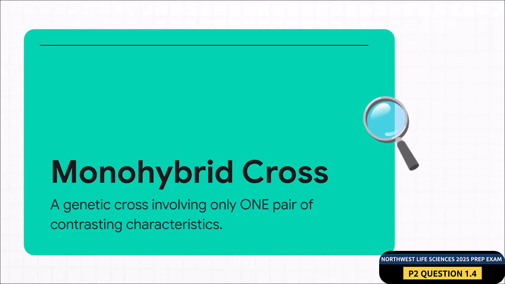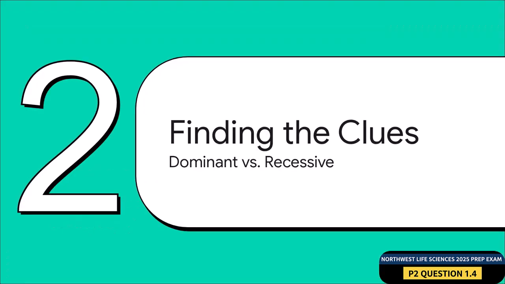All right, next. 1.4.1b asks for the term for a cross that involves only one characteristic. That is a monohybrid cross. Just think mono, meaning one. And if you look back at that big table in the question, each row is basically its own separate monohybrid cross. Round seeds versus oval seeds, that's one. Smooth pods versus wrinkled pods, that's another. It's as simple as that. Okay, definitions are done. Easy marks.